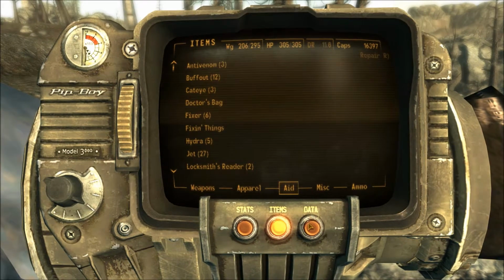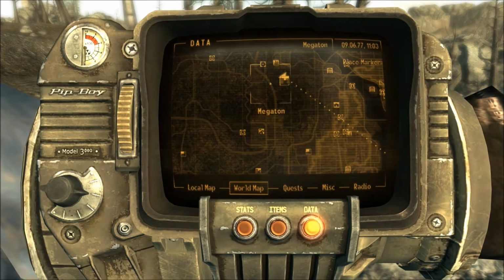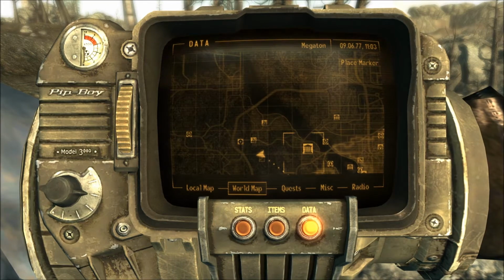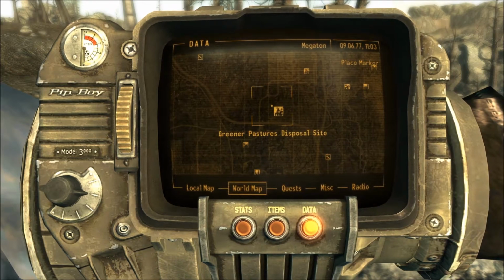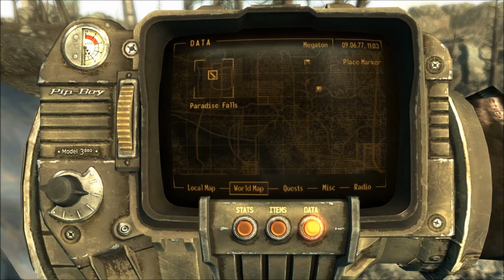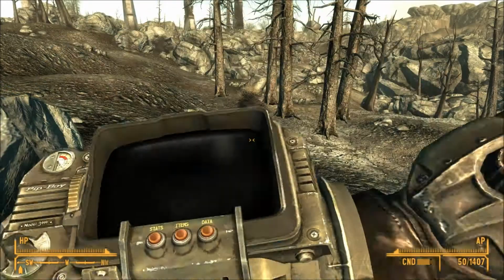Anyway, like I was saying, I've already been to the two places that were mentioned to get Nuka Cola Quantum. One of them was the Super Duper Mart, which was around here somewhere. There it was. And I've already been to Old Olney, which was where the other one was. It was around here somewhere. There it is. So the other place left to get Nuka Cola Quantum, according to the Nuka Cola bottling plant, was Paradise Falls. So that's where we'll go next.